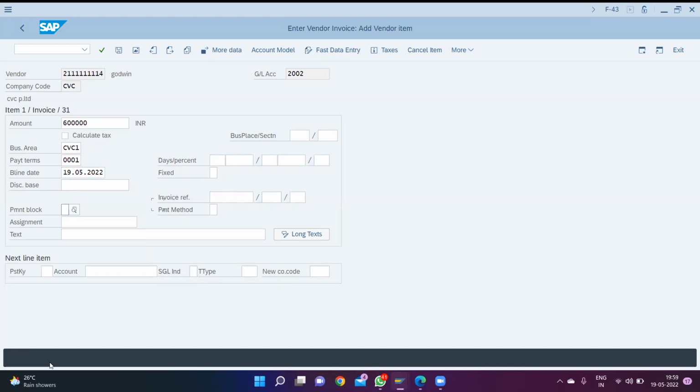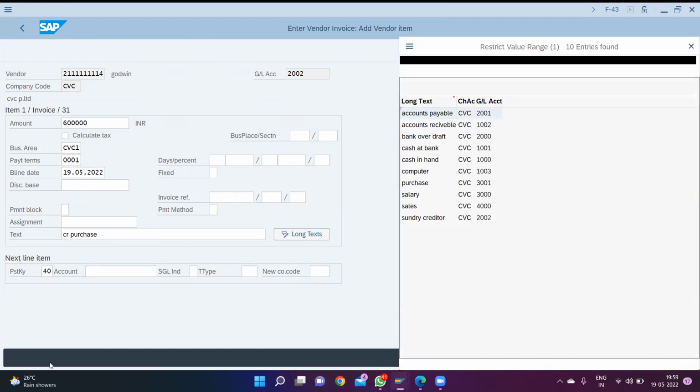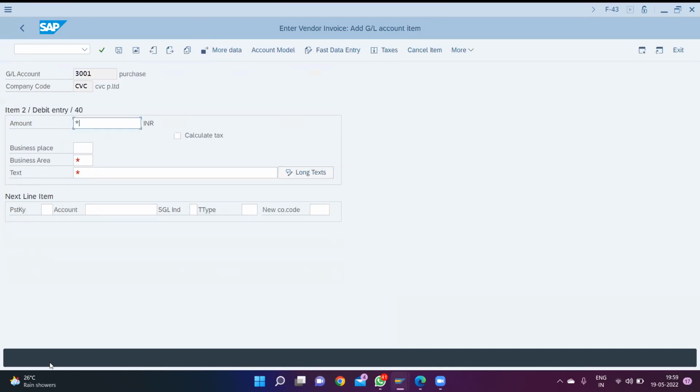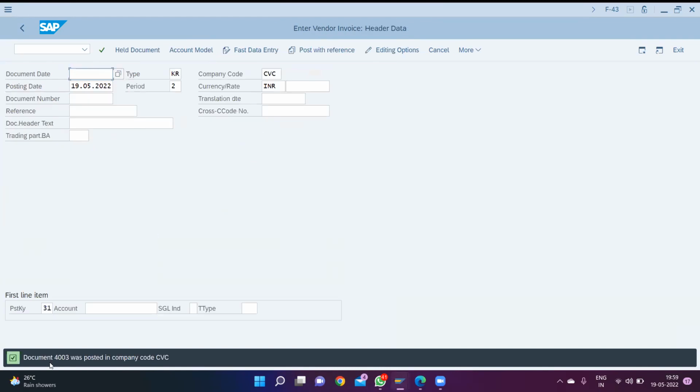Credit purchase. Posting key will be 40. And you have to give purchase. Press enter. Text, save. So now we have posted the entry for purchase.